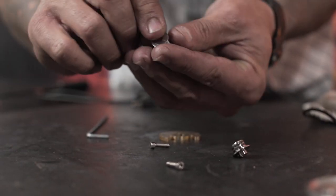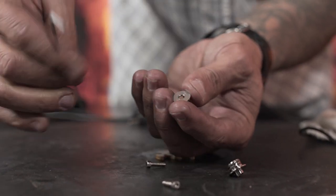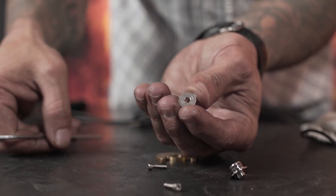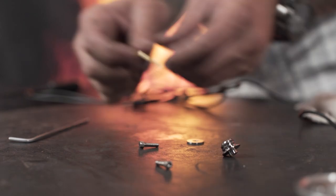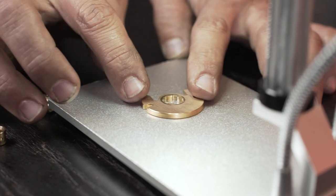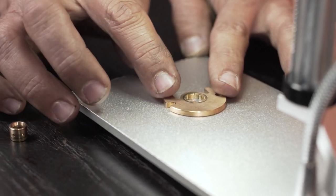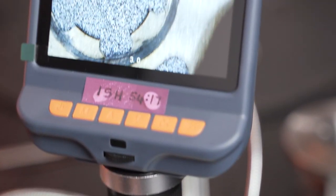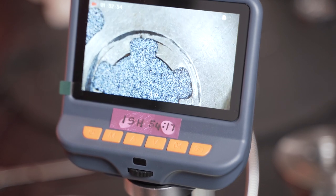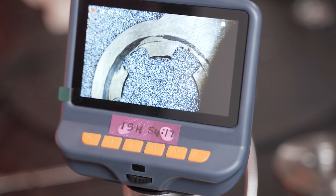And that face over there on the other side. Let's have a look at this under the microscope. This is the one side of the thrust bearing. This is not anything that's embedded, it's not dirt. It is a discoloration and wear between the steel collar and the thrust bearing pads.